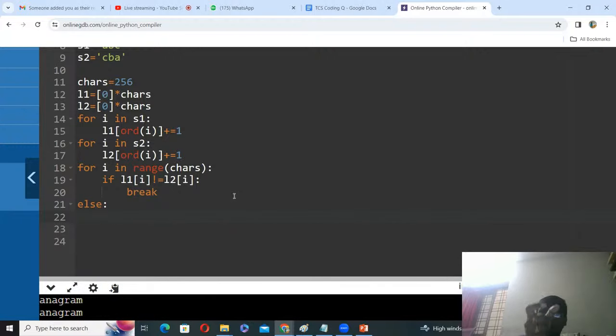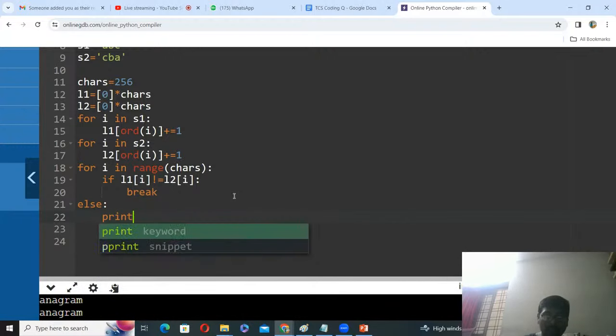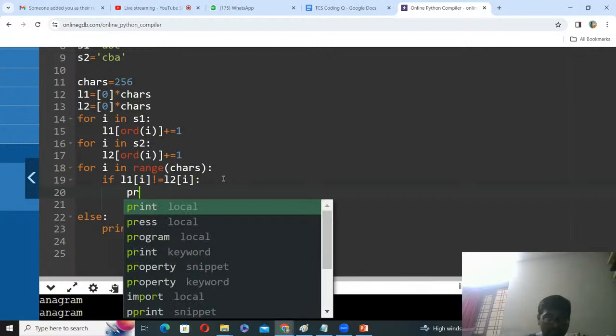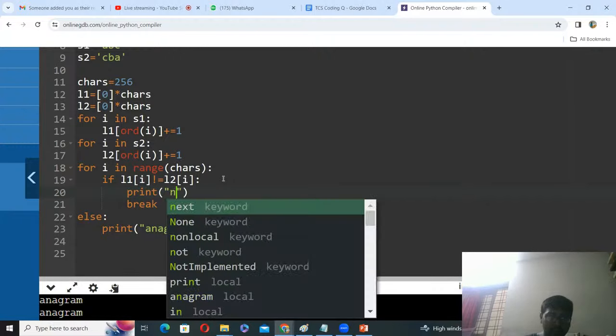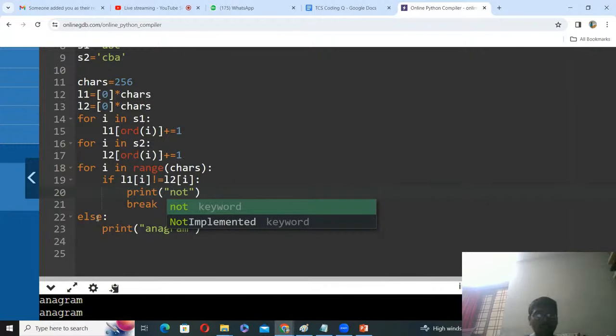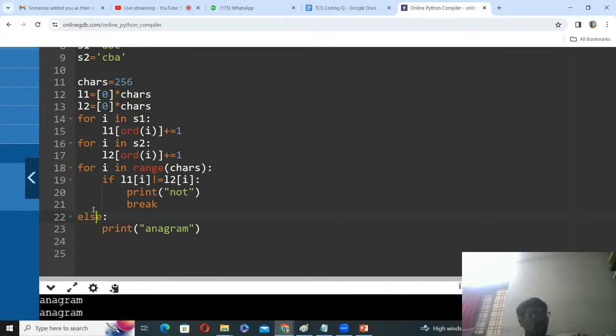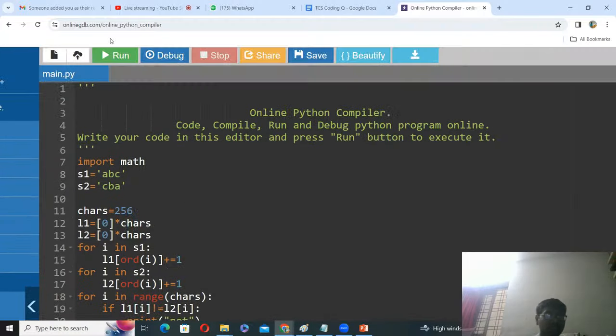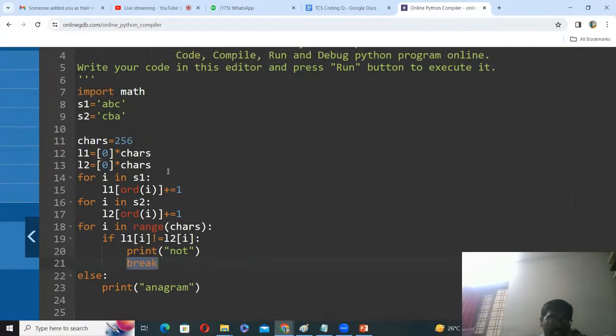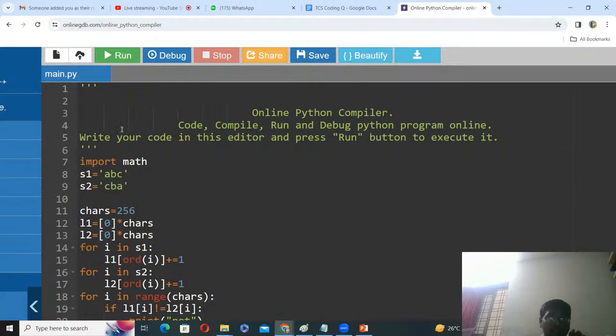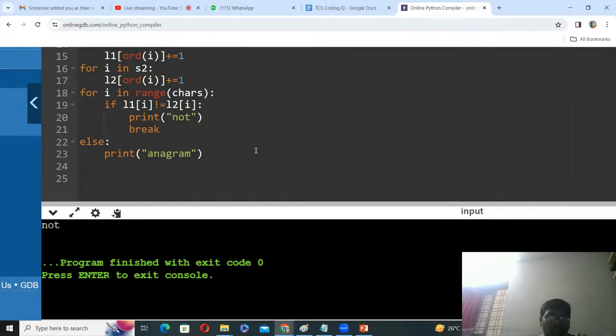Else, a for loop with else is also available: print anagram, otherwise print not. When else is executed: if you come out of the loop without a break statement, else is executed. This is only in Python. Now anagram, now not. You got it?